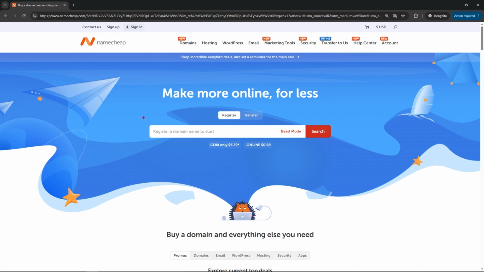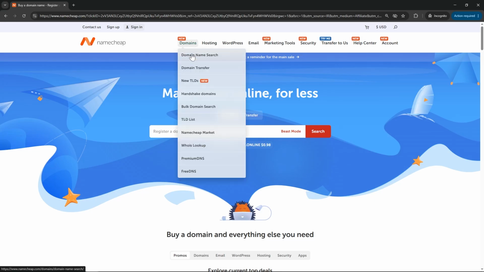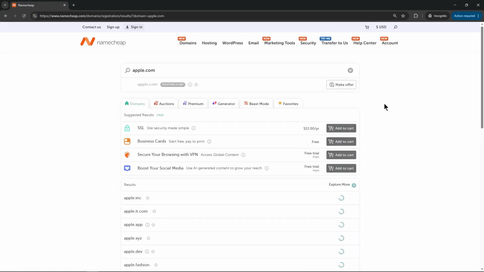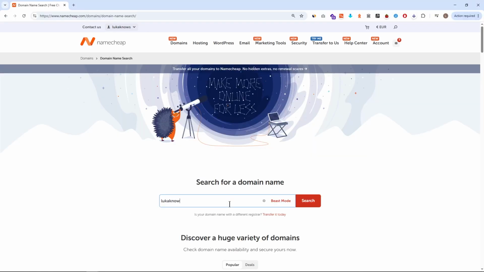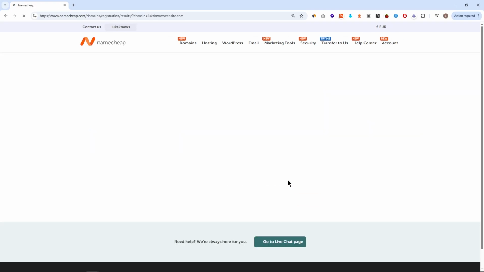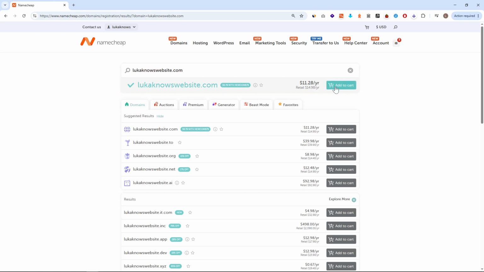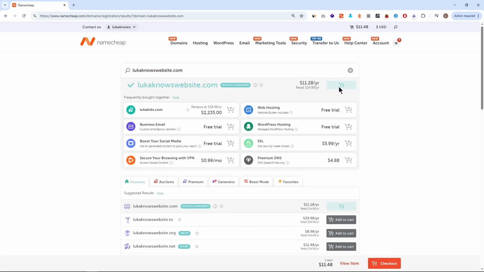Now you can start searching for your domain, or you can hover over domains and click on search domain. And here you can also put in your domain name search. Now, two things can happen. One is that the domain is already in use. Well, in this case, unfortunately, you cannot use it and you need to find something different. Once you have a domain that is not currently used, you will see it in here. As you can see, they show you extra discounts that you can get as a first-time customer. Now, we can add this to our cart.